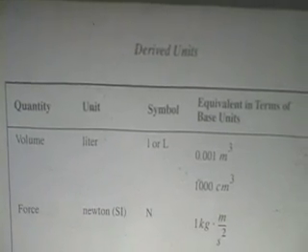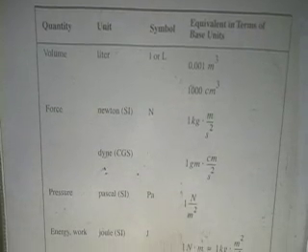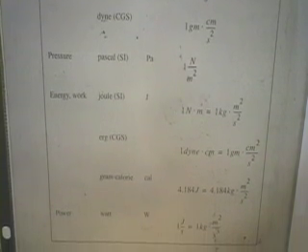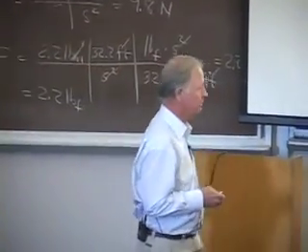It'll either be mass, length, and time, or as in our system, it's going to be length and time and force, from which the mass unit is derived. So volume is made up of the length units, force is mass times acceleration, pressure is force per area, energy and work we've talked about, and power, the watt. So those are derived units. They're made up of those fundamental base units.